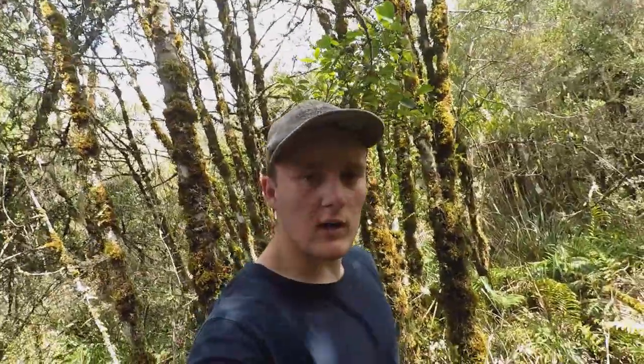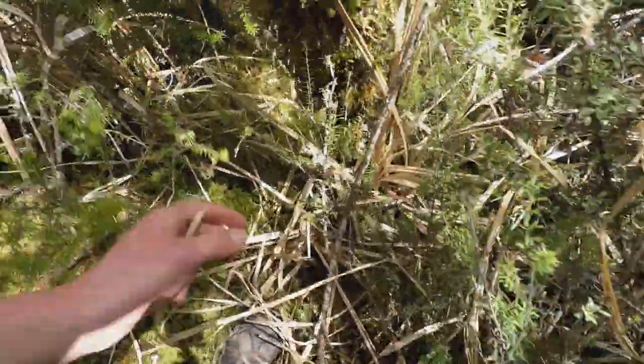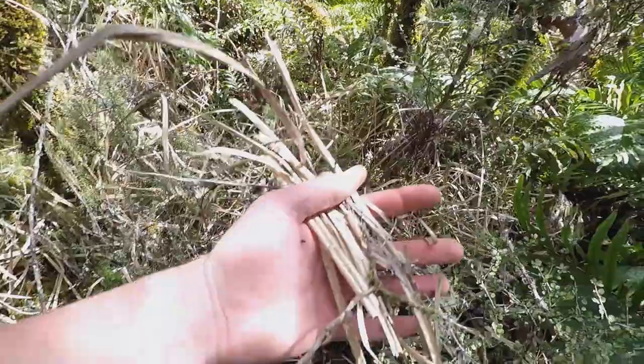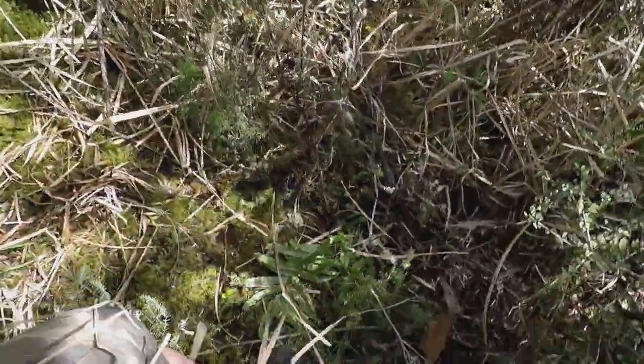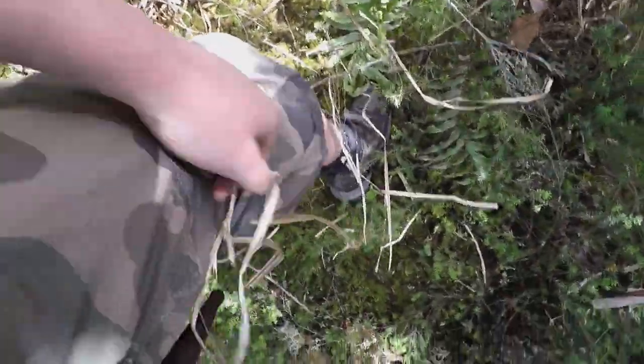So I still gotta take the big piece of wood that I just got up, but just while I'm down here, there's all this dead, I think it's cutty grass. So yeah, I'm just grabbing a whole bunch. Probably use it as my tinder for flint and steel later. Anyway, we're just grabbing a whole bunch and it's going in the cargo pocket.